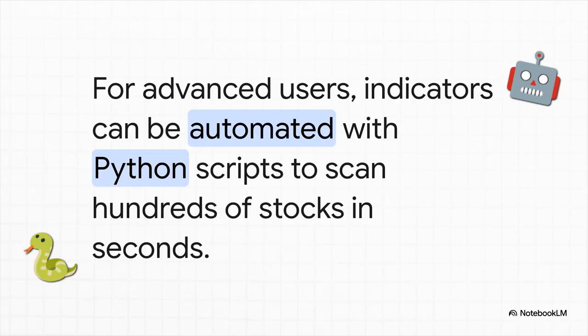And for those of you who want to get a little more advanced, you can actually automate this whole thing. Like the source material for this explainer even shows how with some pretty simple Python scripts, you can tell a computer to scan the entire market, looking for stocks that match your perfect setup. It can check hundreds of charts in just seconds.